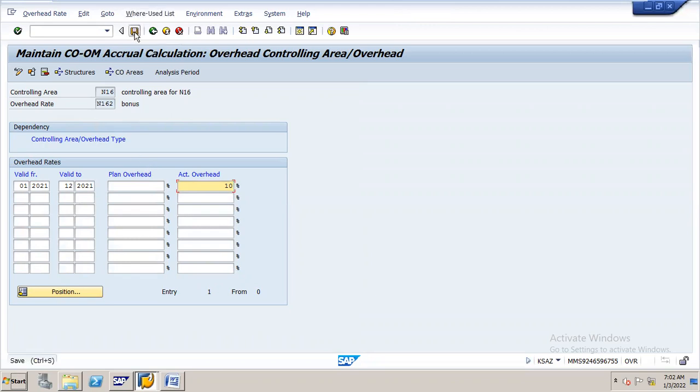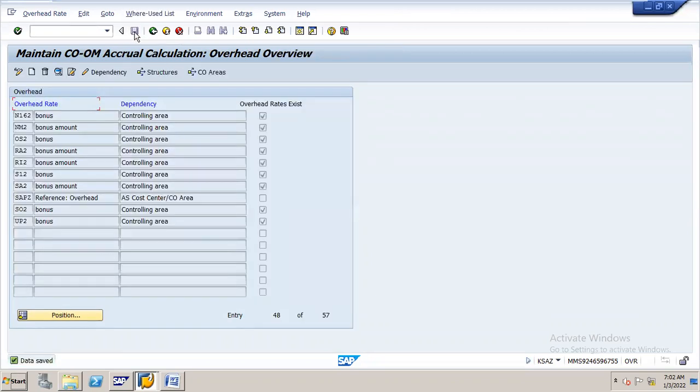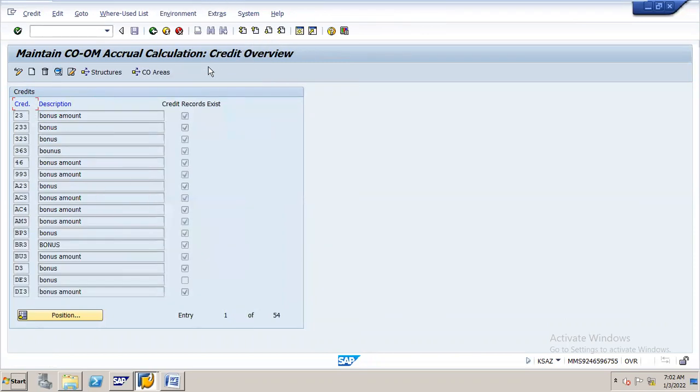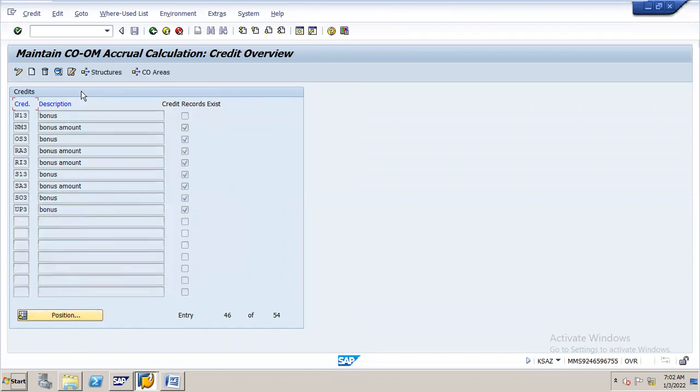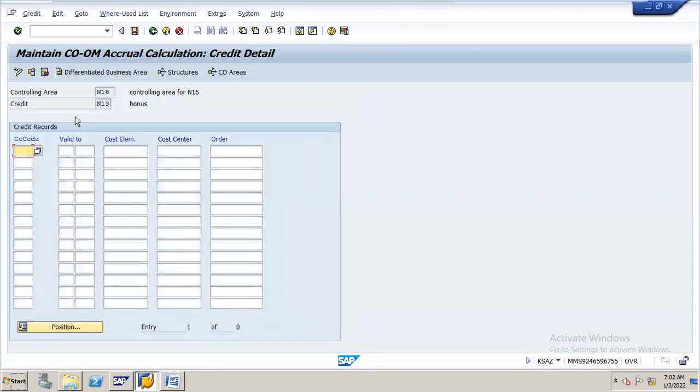Okay, save it. Next, environment, credit. Credit I created with the N13, right? N13, bonus. Here, company code, valid up to. Okay. What is the bonus GL account? And what is the cost center we want to give credit to?